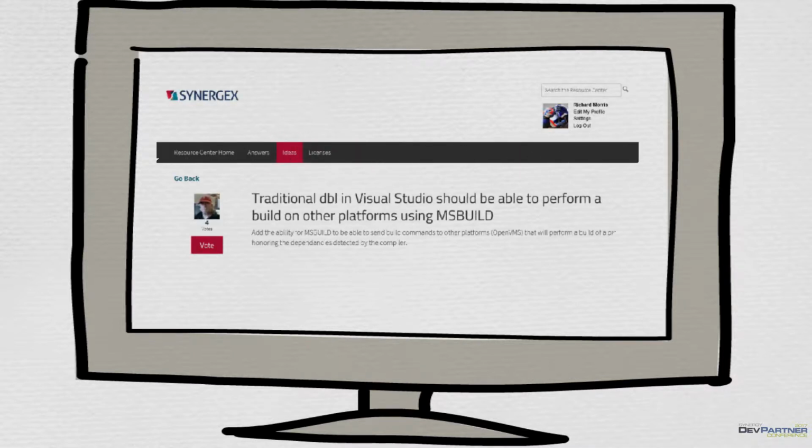We all have Windows machines today, so we already have the required platform. Our target may not be Windows, for example Unix or OpenVMS. Currently, there's no tooling to provide the ability to really code within Visual Studio and build and deploy on non-Windows platforms. If this is what you desire, and there are people in this room that do, then make sure you visit the Synergex website and vote to have these capabilities added to the wish list. The more votes an idea gets, the higher up the wish list it goes, and the better Chris Vallendale will feel.